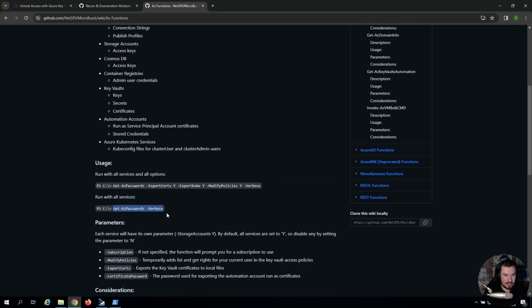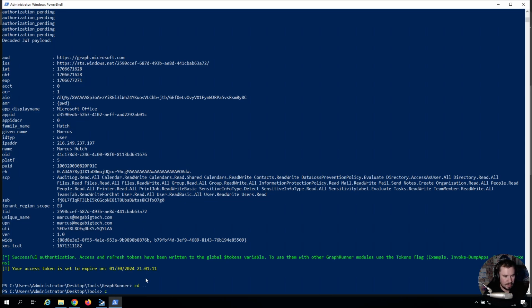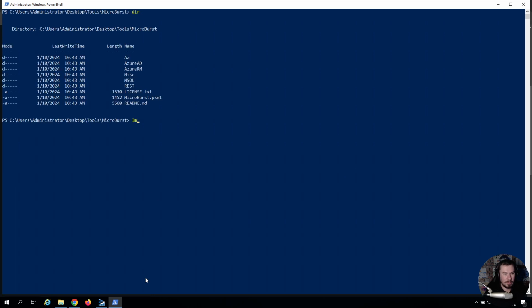Get-AzPasswords. Here's what I'm looking for. I think this will try to dump passwords from any Azure Key Vault that we have access to. So let's actually do that. MicroBurst, clear, dir, and we'll do import module MicroBurst.